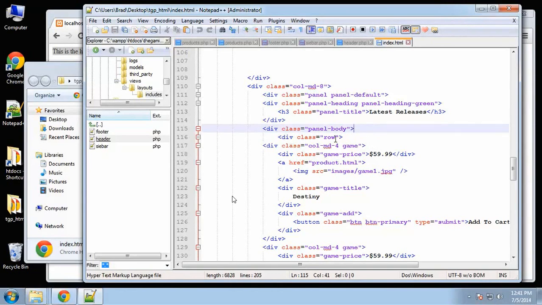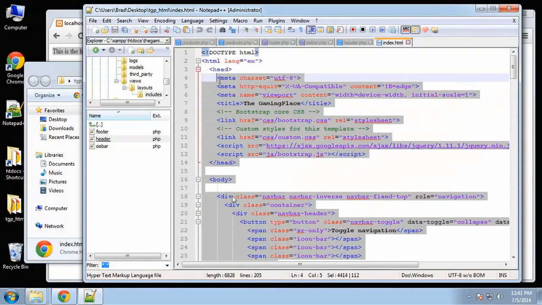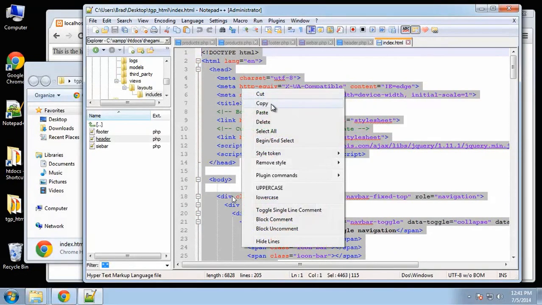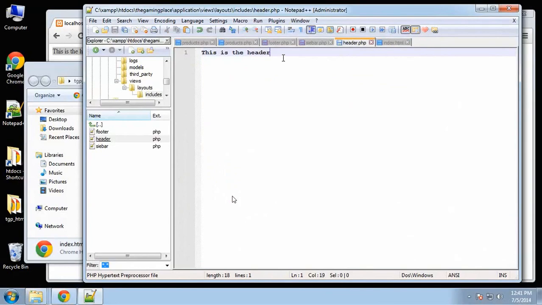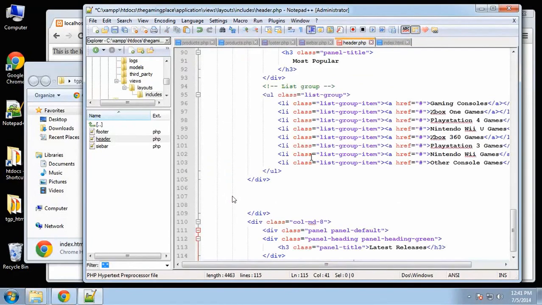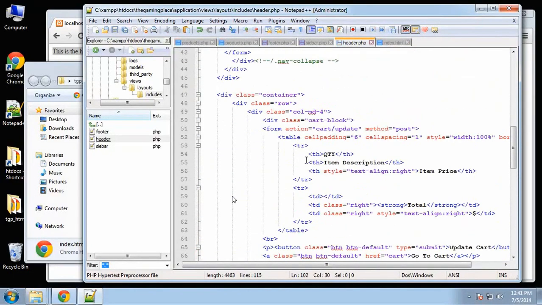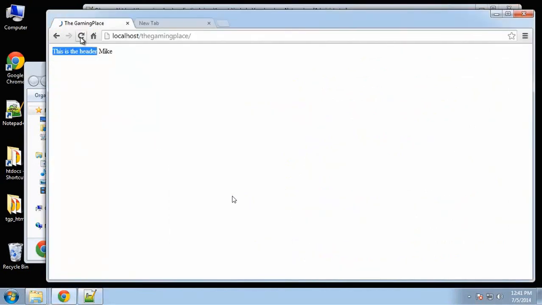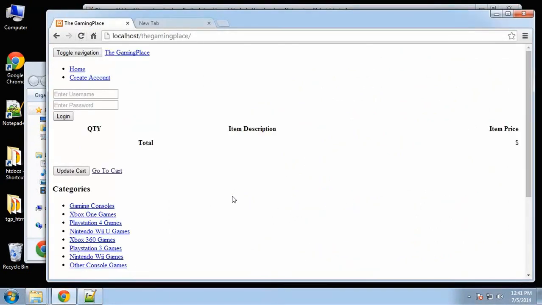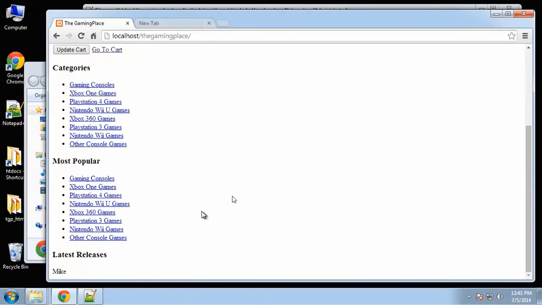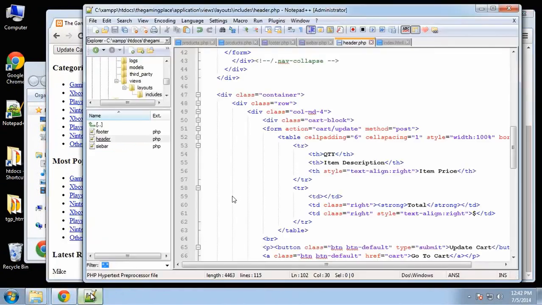I believe that's where, yeah, so from this panel body all the way to the top, I'm going to copy and paste that in the header. Okay, if we save that, and now over here if we reload, you can see that the header is being read in, and the header file also includes the sidebar stuff for now. We're actually going to create our own sidebar file, but for now it's just in the header.